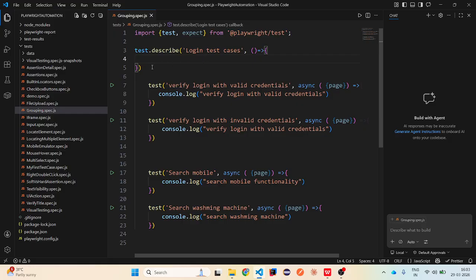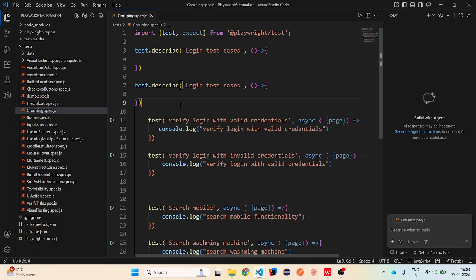I have login test cases. Similarly, I'll create one more block where I'll write search related test cases. So you can see I've created two simple common blocks where I will put my respective four test cases according to their functionality.